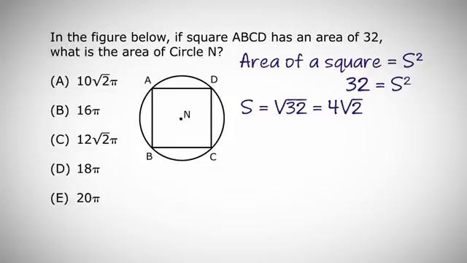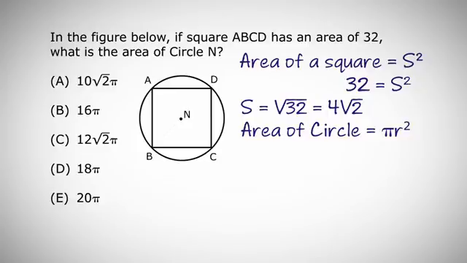What we're interested in solving is the area of circle N. And we know the area of circle N is going to be pi times the radius squared. For problems such as these, it's important to note in your answer choices that pi shows up. So we don't have to worry about pi. What we're really interested in is what is r squared. We don't have to worry about multiplying pi through. We just leave it in our final answer. So we know that line segment BD is going to be the diameter of our circle.